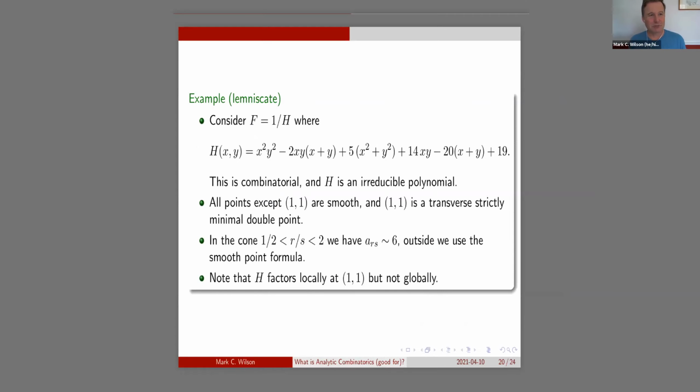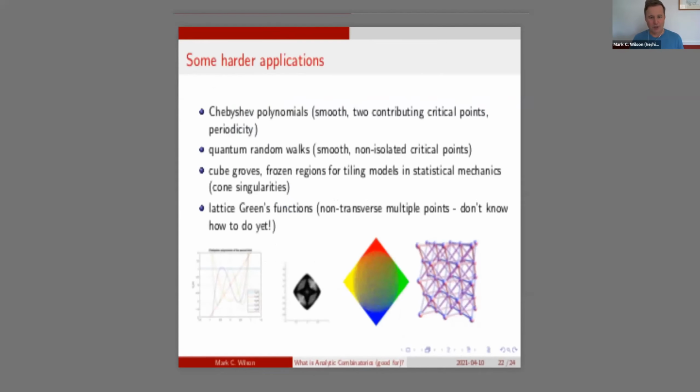And depending on the speed at which you approach the boundary of the cone, you can get all kinds of weird stuff, which is hard. These phase transitions are very difficult to work out. So, you know, you can see there's quite a lot of subtlety, even in a relatively simple thing that I just wrote down like that.